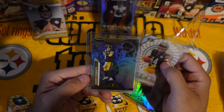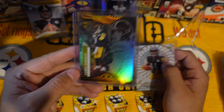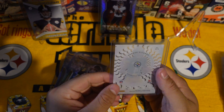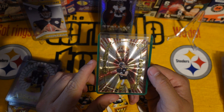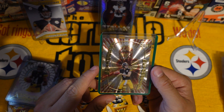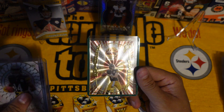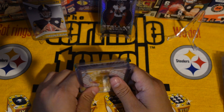So we got Kenny Pickett, another Kenny Pickett — same card. And we got a Mystique George Pickens — I'll take that rookie card, adding that to the PC. And we got an Operation Detonation — I like these, they're pretty cool. Look at that shine — I'm not sure if the camera does it justice but the card looks nice in person.